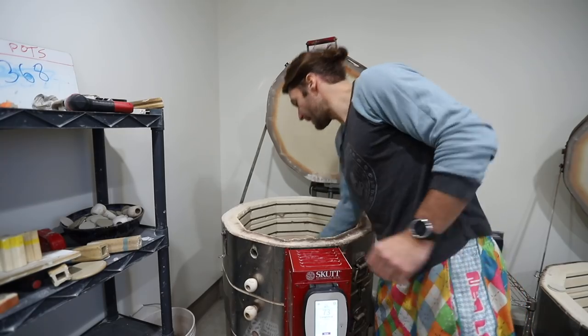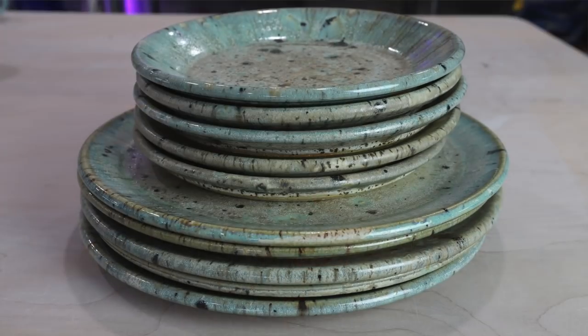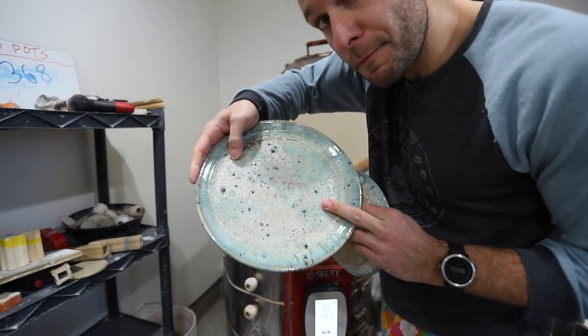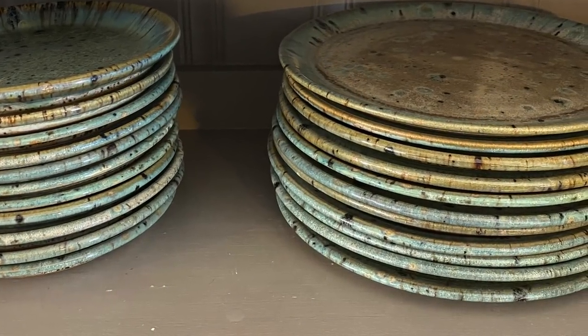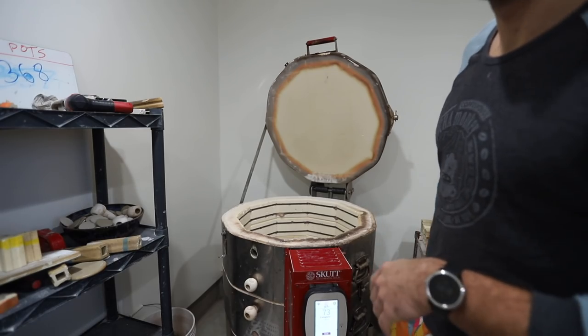We have a set of probably 10 or 12 smaller plates like this, like salad plates, I guess you'd call them. And then we have 10 or 12 big dinner plates. So far they've all stayed really flat and not warped. And they've also all stacked really well. Sometimes I feel like I'm terrible at plates. Sometimes I feel pretty good.